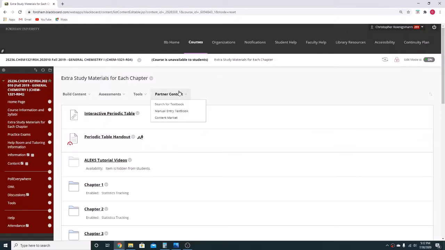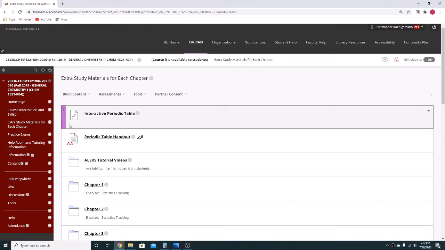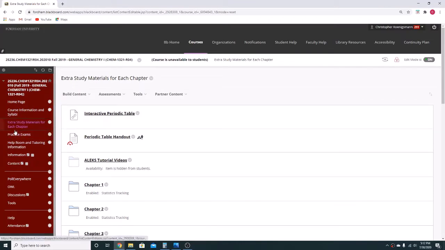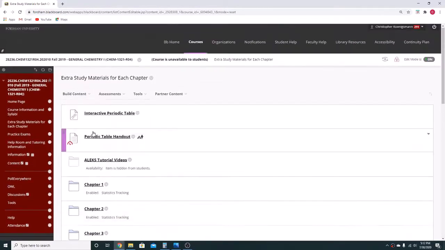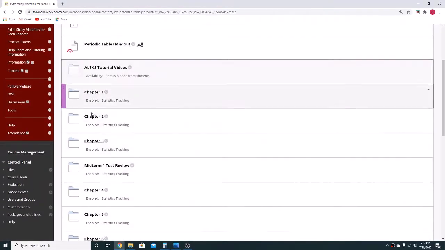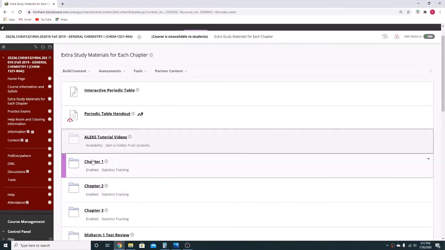Okay, so I just wanted to show you guys some resources for the course and where you can find some resources. So this is a representation of the Blackboard. Each year the Blackboard looks a little different, but it should be very similar for your year. You're going to see something in that Blackboard that says extra study materials for each chapter. When you click on that link, it's going to bring you to this page, and it's just got this laundry list of the different chapters. And in each chapter, what you're going to find, so for example, for Chapter 1, I'm going to show you the resources that we have to help you out in Chapter 1.